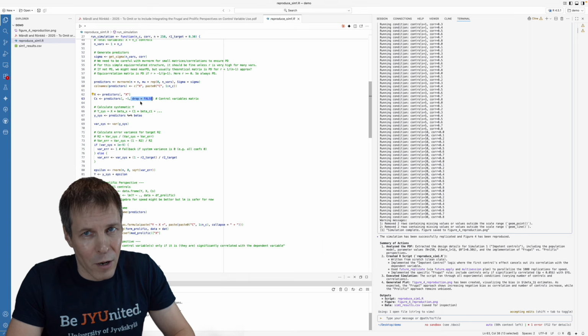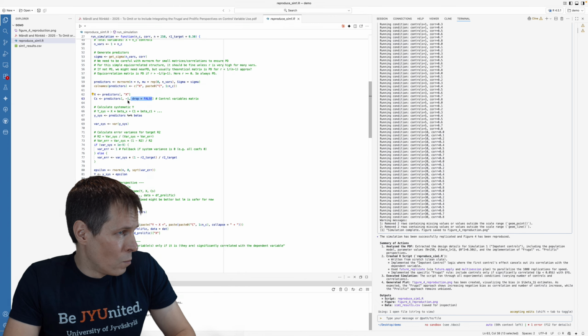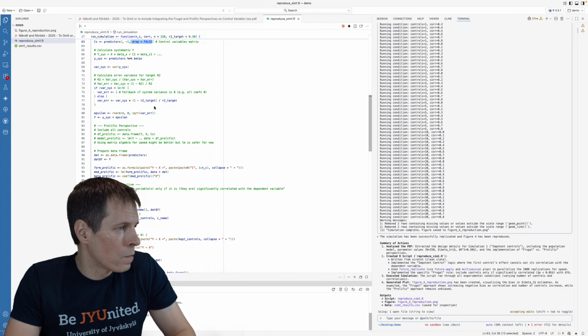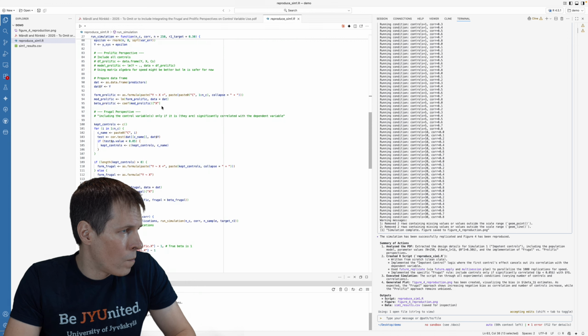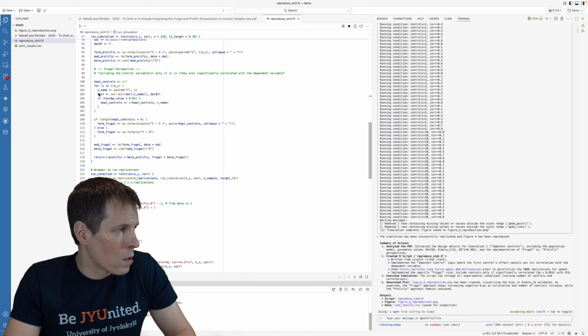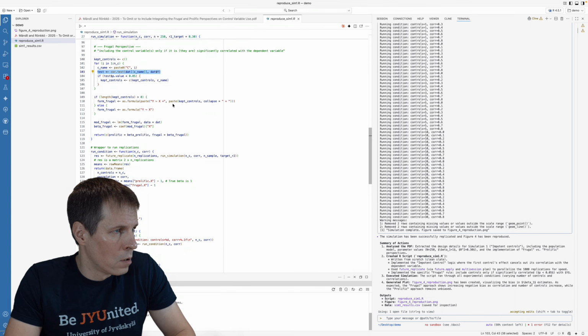This is a very common error, not including drop equals FALSE when it's possible that you have just one row or one column in a matrix. And then it does correlation tests, so it tests the significance of correlations and keeps controls based on significance levels, as it should.